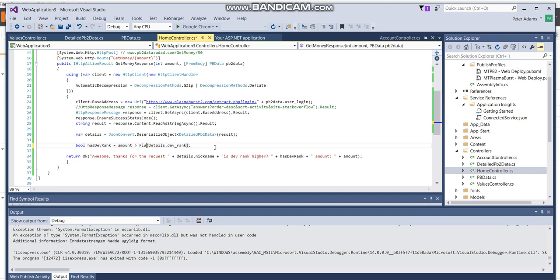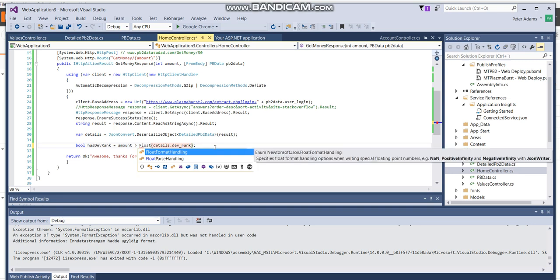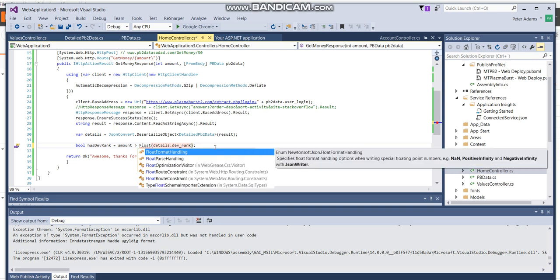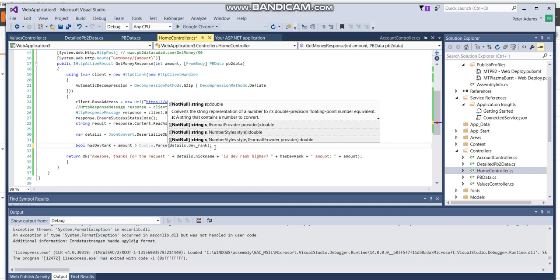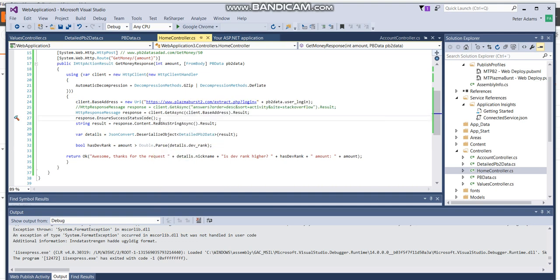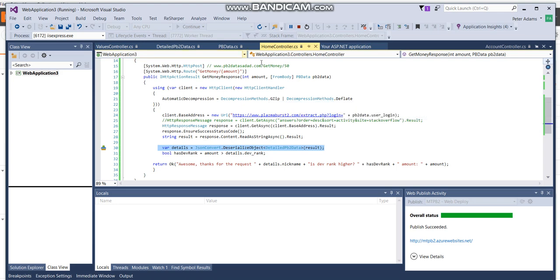So it's a float. Maybe double? Is that a non-class? I'm such a terrible... dot parse. Let's see if this works. Okay, sorry about that, guys. I got it working.